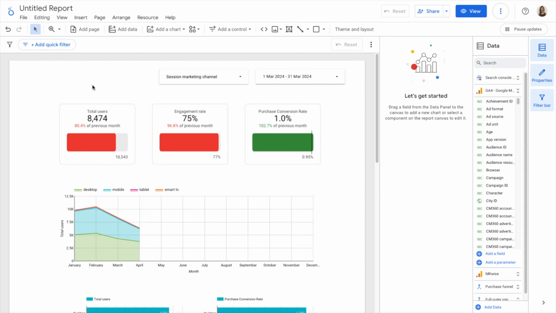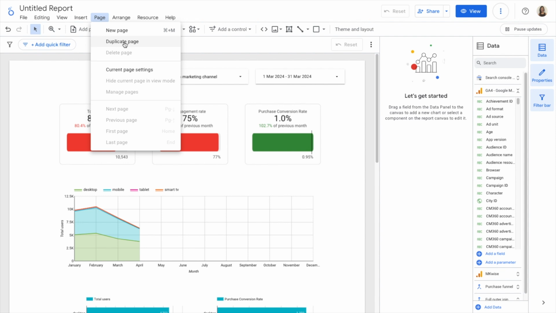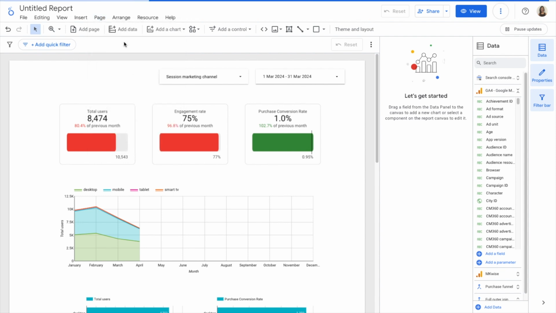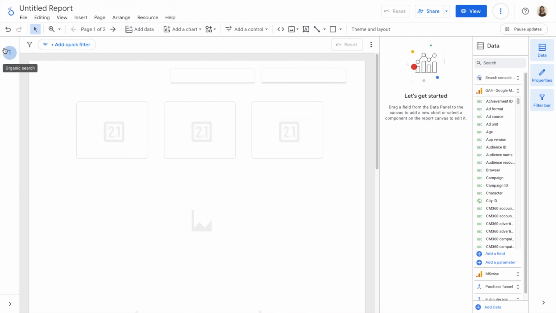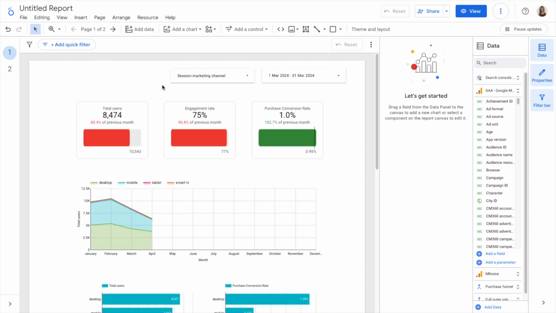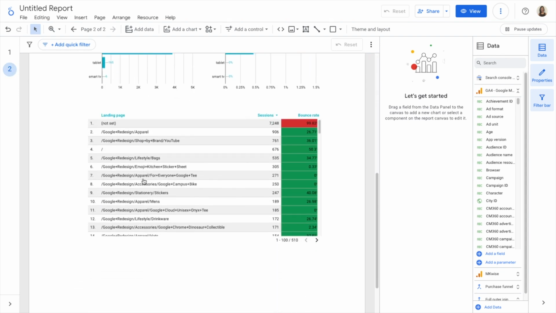So for example, I have this page that is showing data from Organic Search. If I go to Page again and I click on Duplicate Page, I still have my initial page where I have Organic Search data. And now I have a second page with the same charts as before.